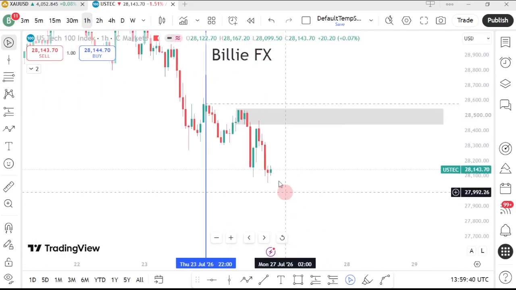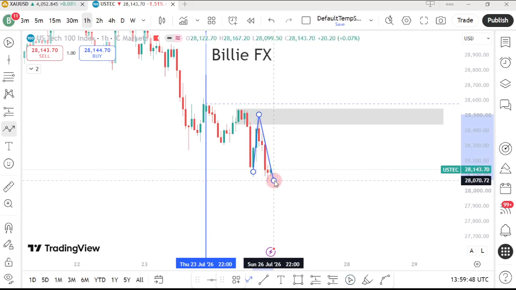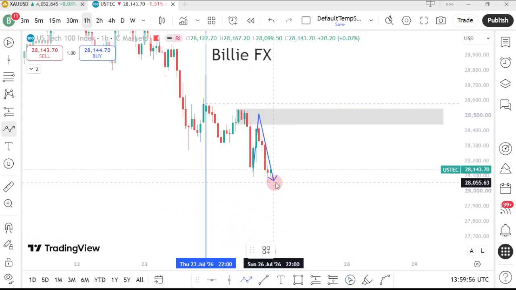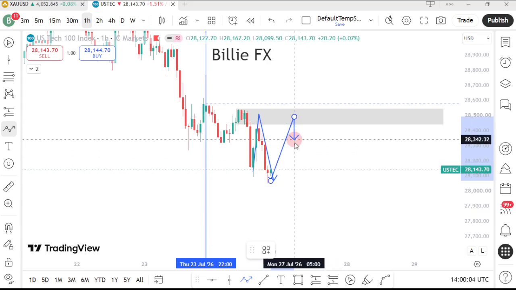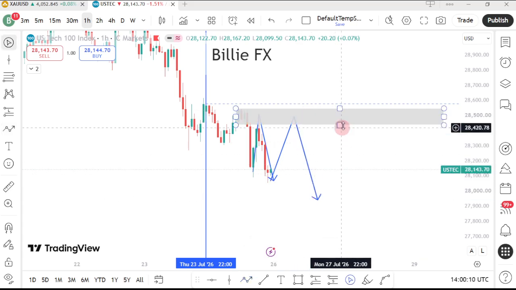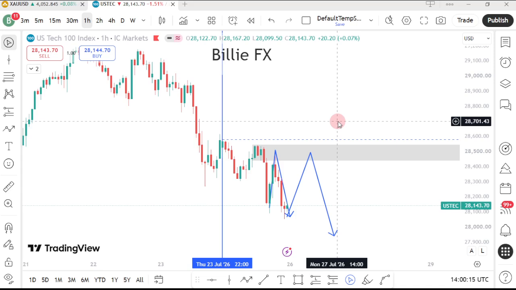Now on the 1 hour time frame, you can see that the price is printing lower lows. Okay, it came here, printed a lower high, then it made a lower low, right? So at least what you can anticipate from this area is that price is going to make a pullback into the daily supply before it continues the downtrend, if it wants to continue the downtrend, okay. So this is literally what you must keep at the back of your mind. Very, very, very important.